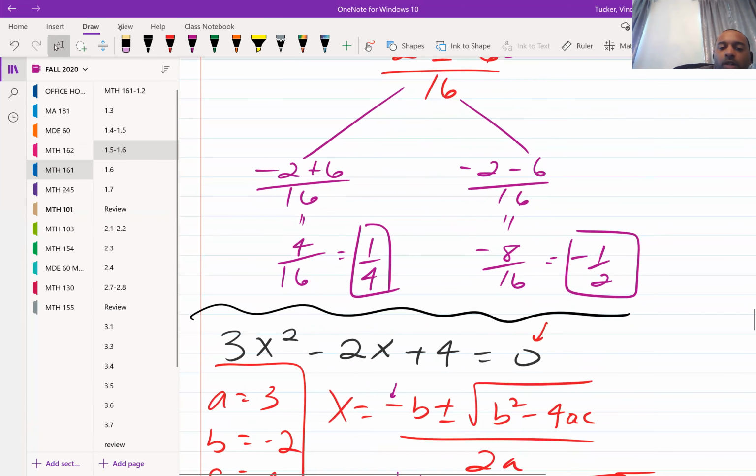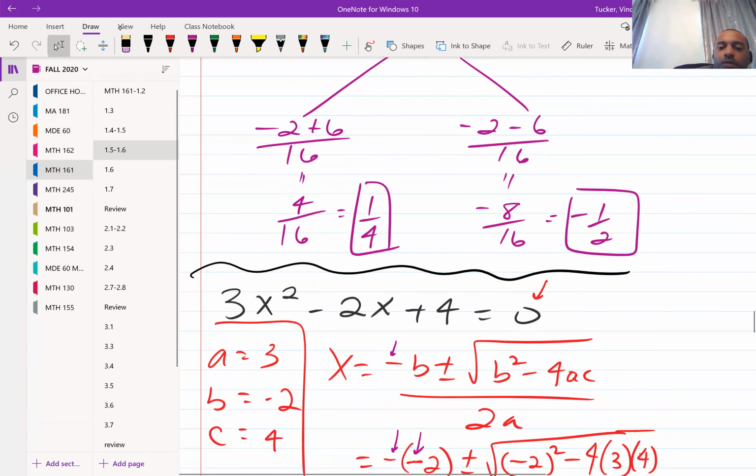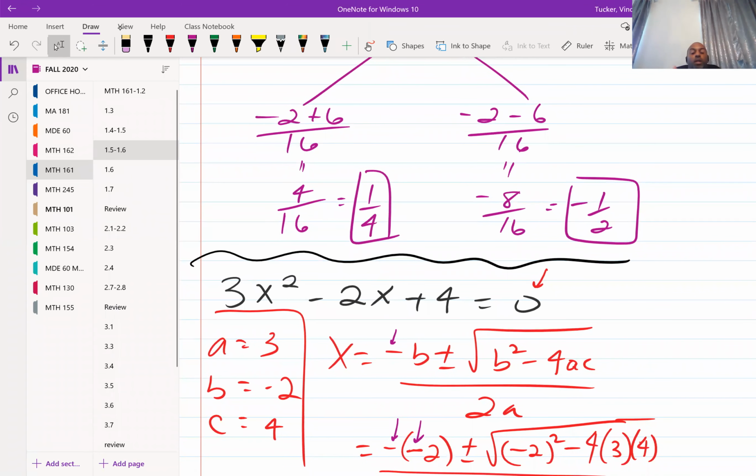We have 3x squared minus 2x plus 4 equal to 0. So we already have one side that is 0, so we don't have to do anything with regards to that. Remember last time the first step we had to do was, I believe, subtract 1 from both sides in order to set one side equal to 0. In this case, we do not have to do that. One side is already set equal to 0. So now we can go ahead and pick out what is A, B, and C. So we see that A is 3, B is -2, and C is 4.